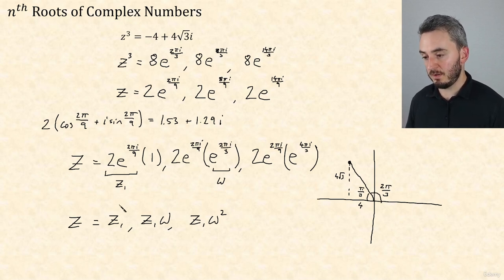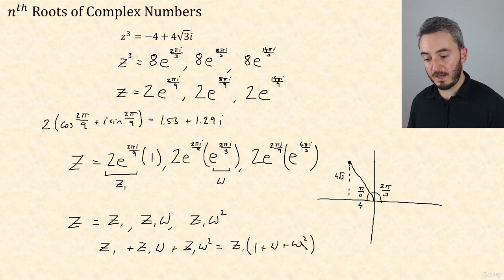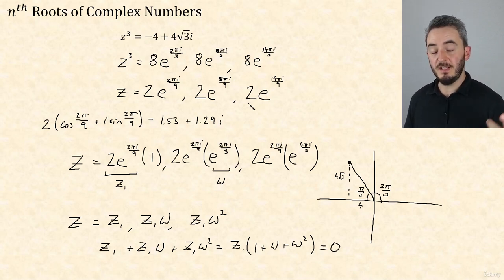There's one nice other application or implication of this, which is, what do we get when we add these up? Well, if you add up Z1 plus Z1 times omega plus Z1 times omega squared, and you factorize out Z1, you get 1 plus omega plus omega squared, and we know what the sum of the roots of unity is. It's 0. So this is 0 as well. Effectively, if you take the cube roots of a complex number, the three numbers you get are still just an equilateral triangle centered at the origin, and so their average position is 0, and therefore their sum is 0.